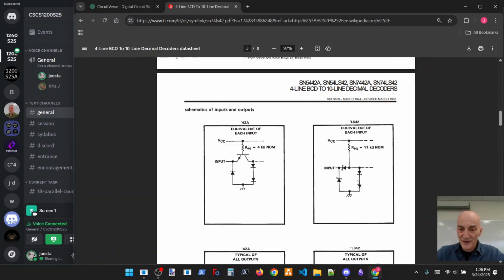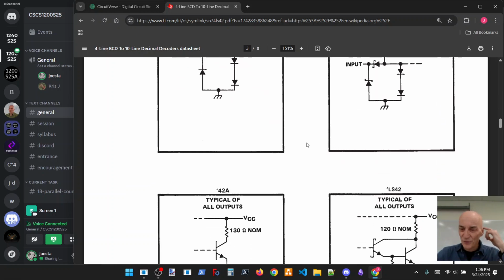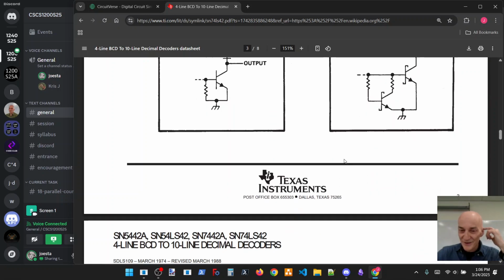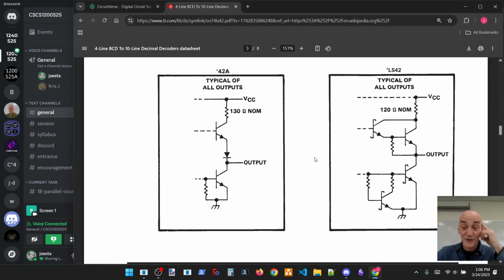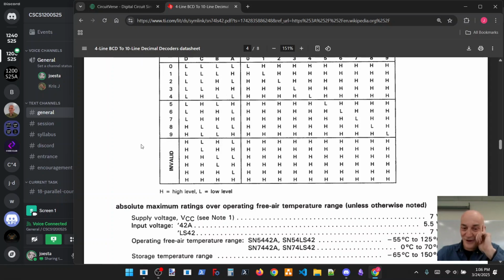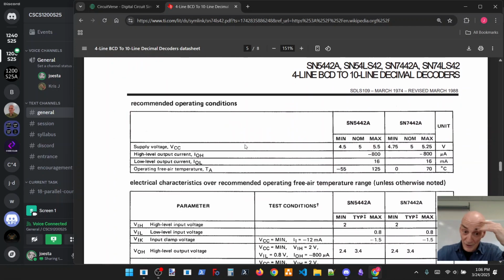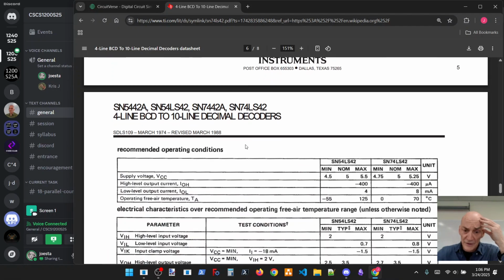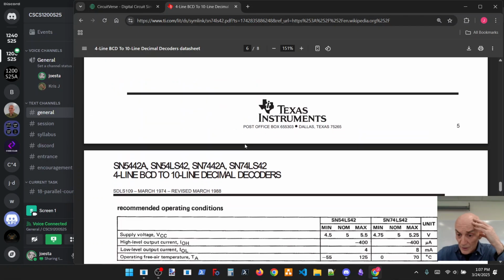And then we see some more electrical stuff. So this has to do with the inputs and outputs. Again, I can elaborate more on that someday if somebody wants me to, but I'm going to skip over it for the moment. And then, oh, look at this. Glorious. Truth table. So we're familiar with that. Then we get into some electrical information for it. And some timing information.